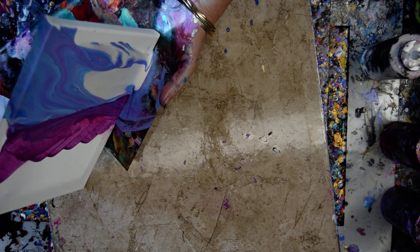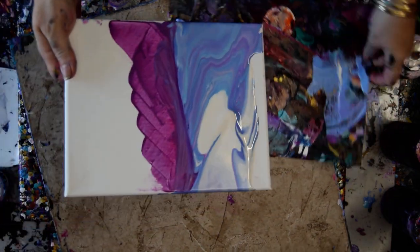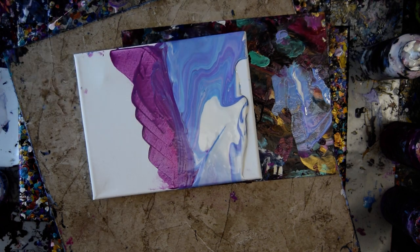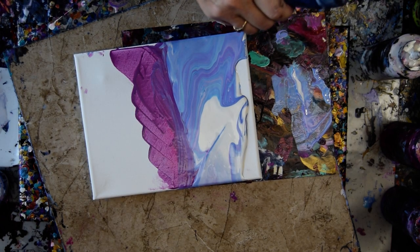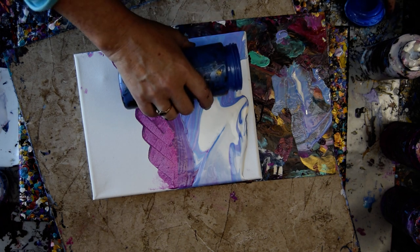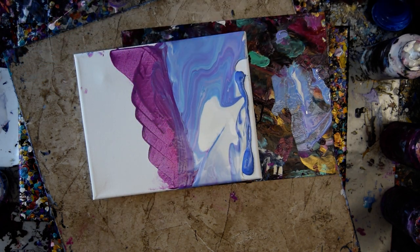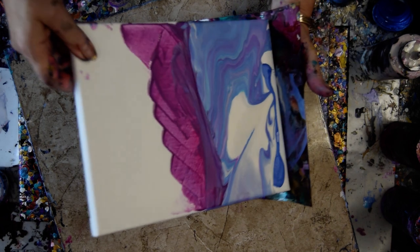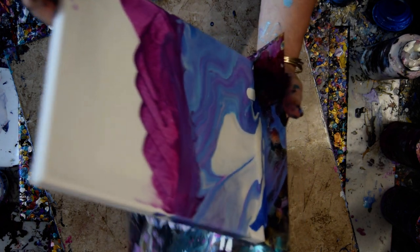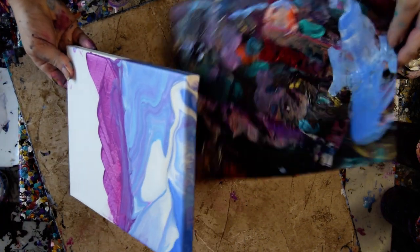I may not have enough paint, which is okay, because I'll figure it out. I like the stripes in my sky right now, though. They're pretty cool. But I gotta say, even though I was very close to being out of this paint color, there must be something left in the bottom. Yes, there is. That's the color I want. And it will mix somewhat with what's there. And I can squeeze it and roll it down, and then push it back again.